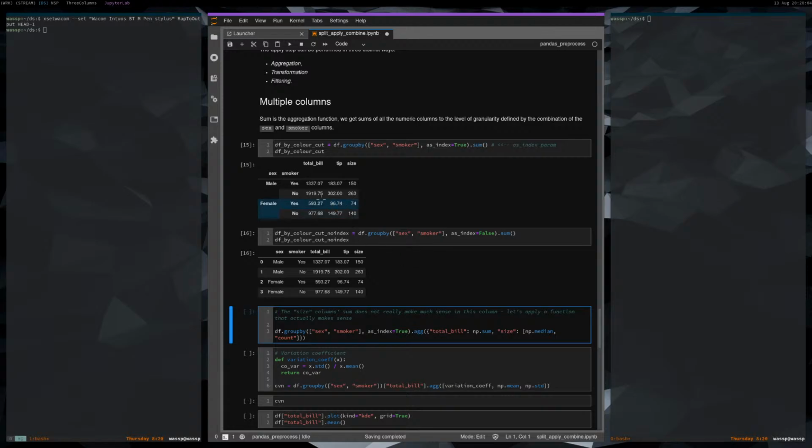You can clearly see that the hierarchical multi-index created by the group by object starts with the first group here, whereas if we pass the parameter as index as false, we get a regular 0 indexed index. We still get the sums, we still get all the other outputs the same way that we would normally. The only difference is that these indices matter, and they're different. So depending on what your use case is, you might apply it one way or another.